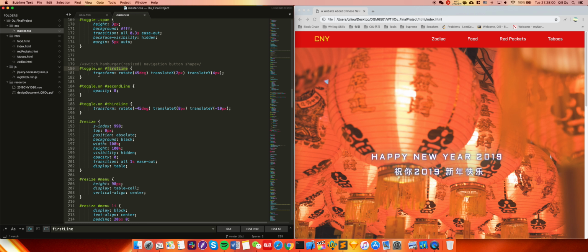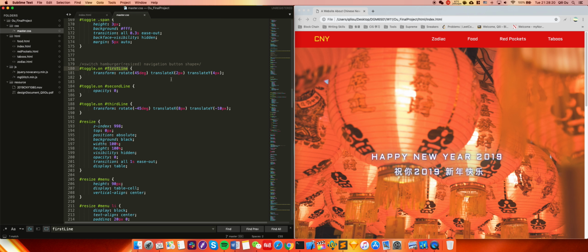I use the transform functions. You can see it is rotated 45 degrees, with translate X 2 pixels and translate Y 4 pixels.